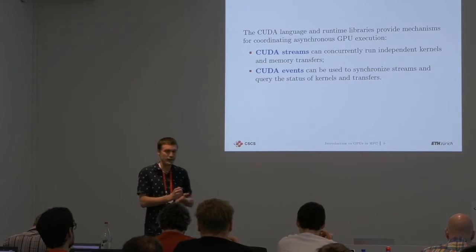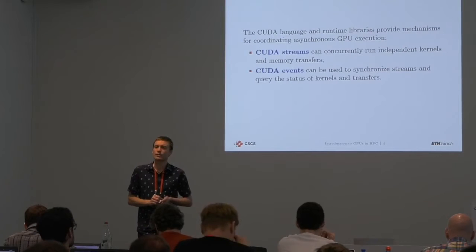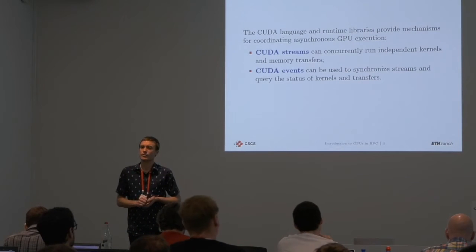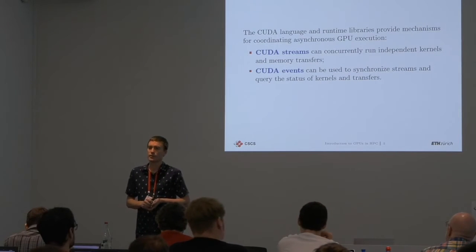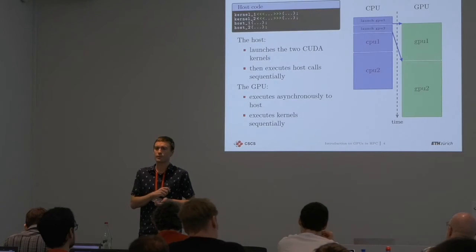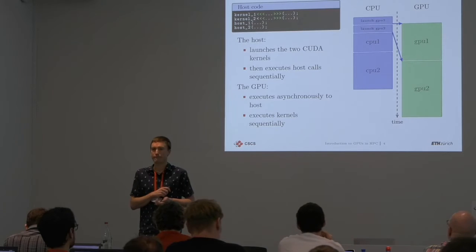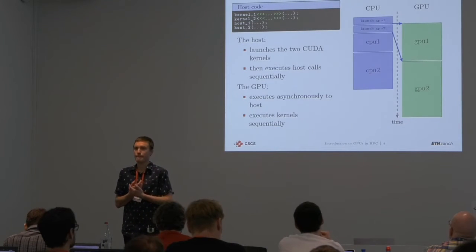So the CUDA language, yes? Does it manage dependency when you start two GPU kernels? Sorry? Does it manage the dependency? Say the argument of the first CUDA kernel is X, and the second one is also X. So you have to execute the first one, and then the second one.